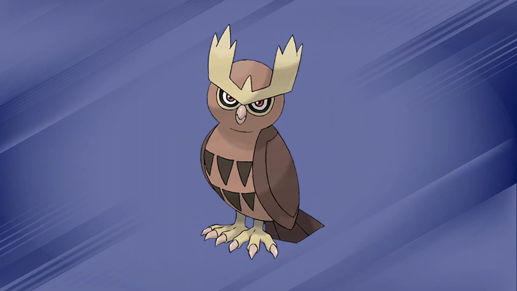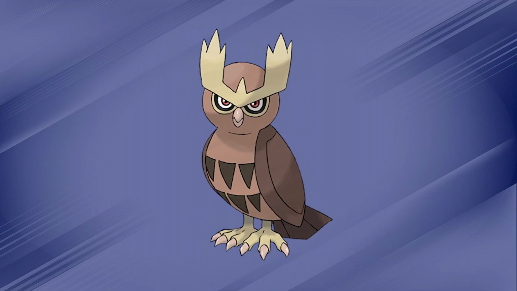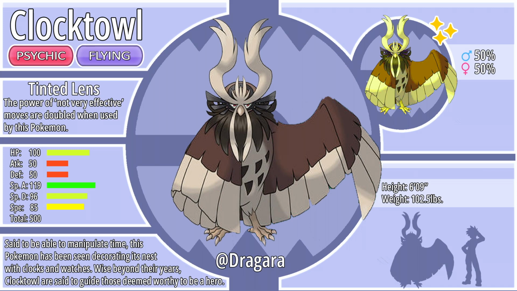One of my favourite bird Pokemon is Clocktowl. Ever since Ash caught the shiny version in Pokemon Johto, I've always thought this Pokemon was done dirty. So when it was suggested in the comments, I just had to dive in and look at what could be done to make it more of a standout. Here we have Clocktowl by Dragara. The design provided everything except the stats and ability.